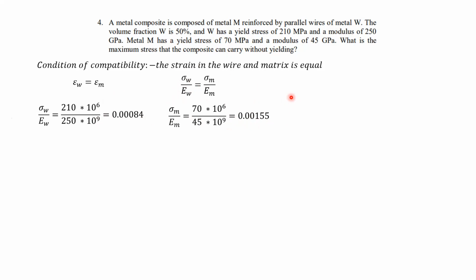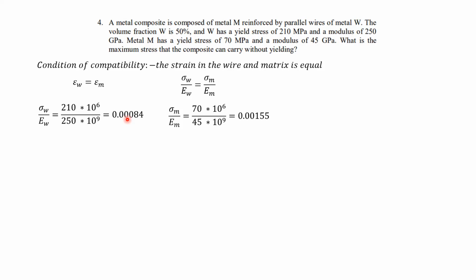Okay, great. So now begs the question, which one of these two strains will govern the design of our composite, will limit the abilities of our composite? Which one do you think is the more critical strain to consider? The smaller one. And why do you say that, Knight? Why do you think the smaller one is more critical? You are correct. It is the smaller one.